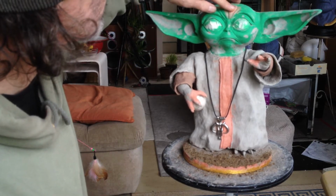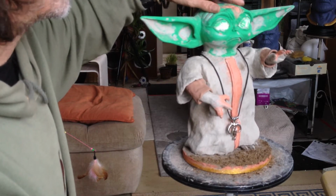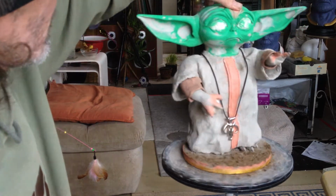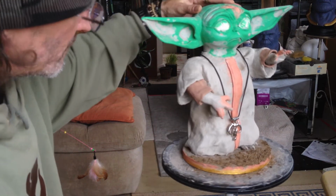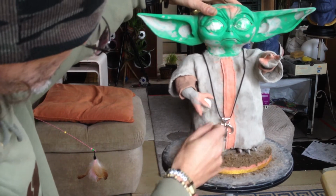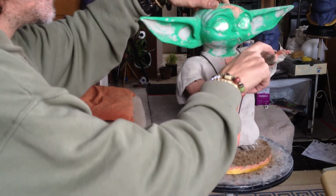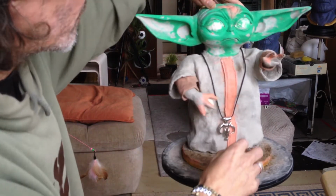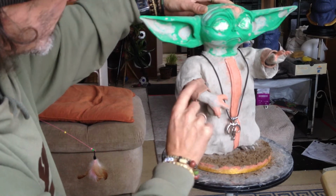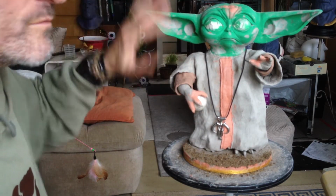And as you see, I've been adding more bits of clay to him where I think he hasn't got quite the right shape yet. He's still a work in progress. His fingers, I felt, needed fatting up a little bit, so I've done that on both of his hands. And the colour of his sleeves isn't quite right yet either. That's got to be a lighter colour around there, but basically he's all merged into the same colour.